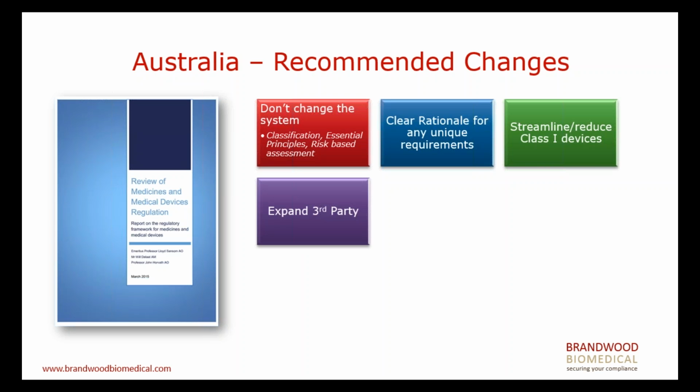The next one is really expanding the third-party audits and third-party responsibilities in the conformity assessment procedures. At the moment, the timelines that we showed were at least 12 months before you can expect the conformity assessment process to be completed, and that's really, again, resource and these kinds of things can really put things behind. The recommendation here is to expand that third-party responsibility and have the option where a competent third-party body that's designated by TGA will be able to undertake that conformity assessment of the device. So this is another effort for harmonization, having third-party audits and third-party bodies.